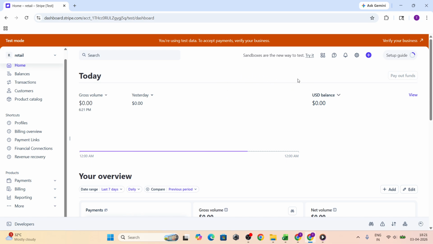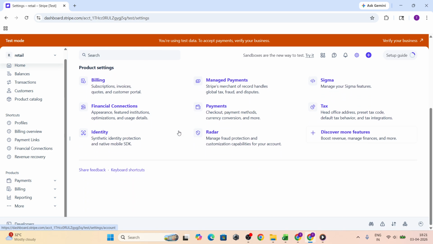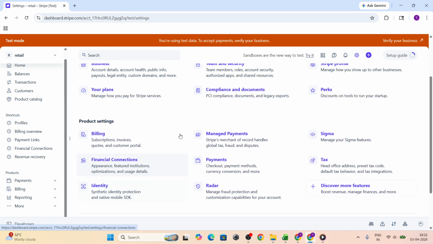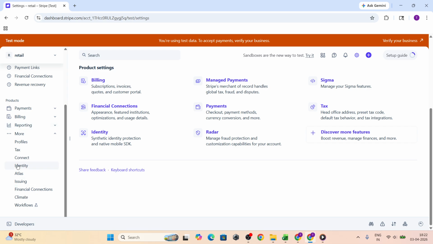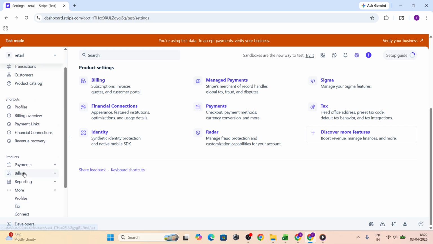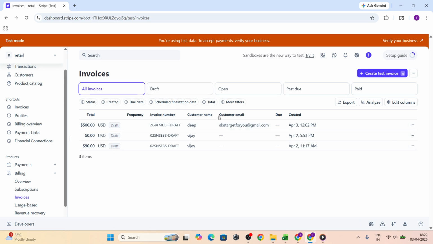First, head into your Stripe dashboard and open Settings from there. This is where you can adjust how your invoices are labeled. You'll see options to edit the prefix and the next invoice sequence. The prefix is the text that appears before your invoice numbers. Many teams use it to include a brand, location, or year, like Acme 2026. It's a simple way to make invoices instantly recognizable and to separate sequences for different lines of business.